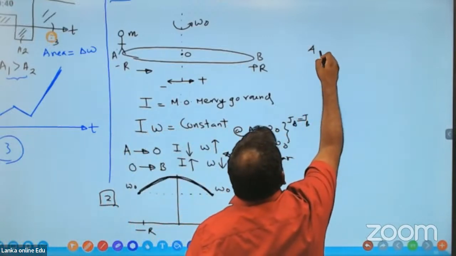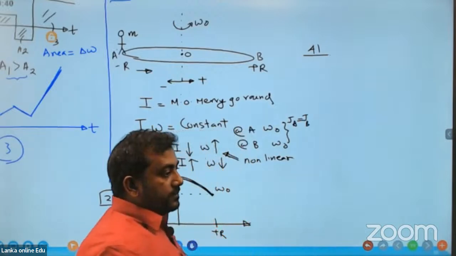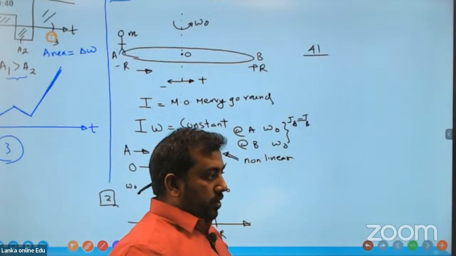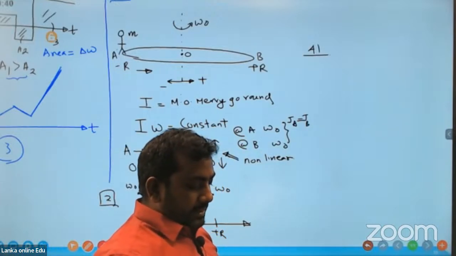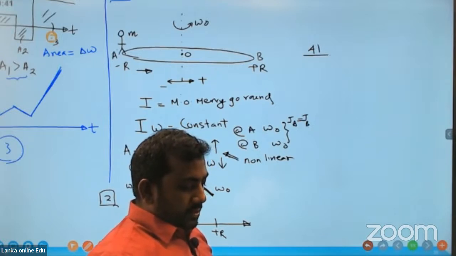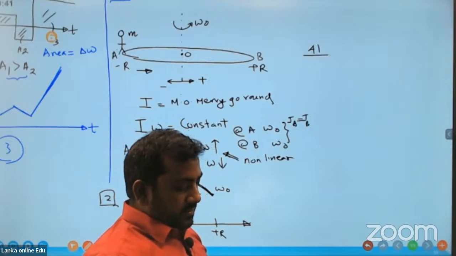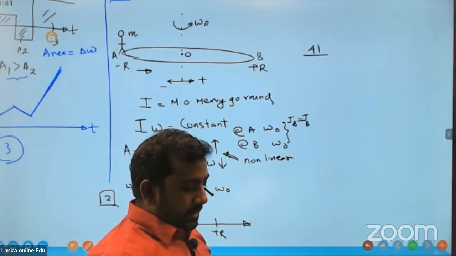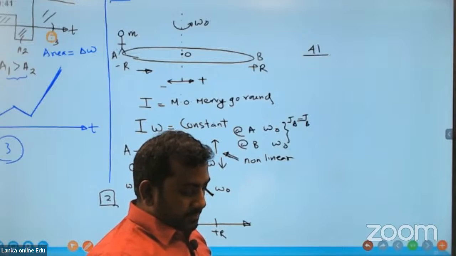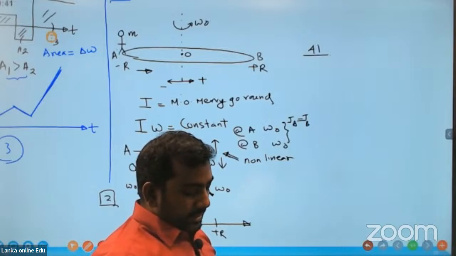Question 41. A uniform disk of mass M and radius r rolls without slipping initially along a horizontal surface. The disk has a linear velocity v on the horizontal surface. The moment of inertia of the disk about the axis through its center and normal to the plane of the disk is half mr squared. What is the maximum height to which the center of mass of the disk can climb?